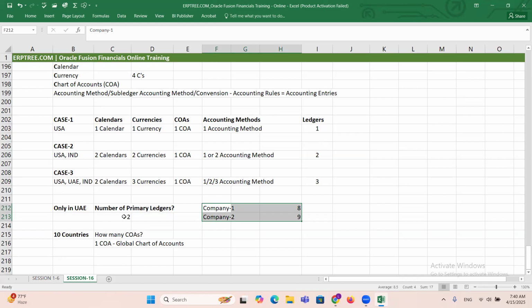So when we design the chart of accounts, we create it based on the client reporting requirements. And however many countries the client is operating the business in, for all those countries you can use the same chart of accounts. If they want to maintain a separate COA, yes, we can create it, but the best practice, and what is trending in the implementations, is one COA for one organization, irrespective of how many countries they are operating the business in.